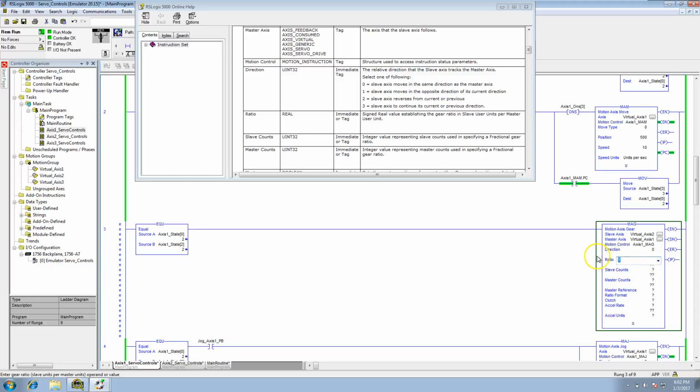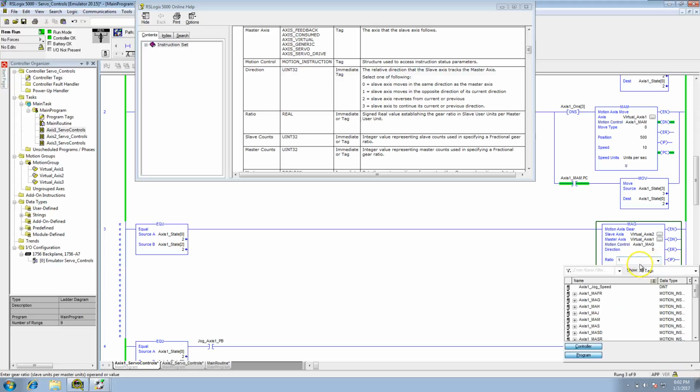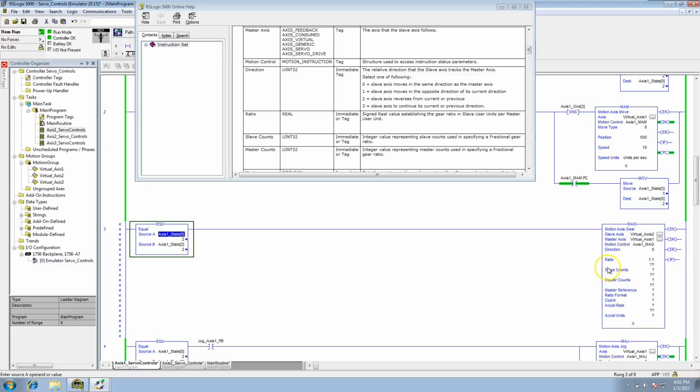You can change the ratio. So say you wanted it to run at double the speed, you could put it at a 1:2 ratio. You know, we're going to put a 1-to-1. So we'll just put a 1. Slave counts.